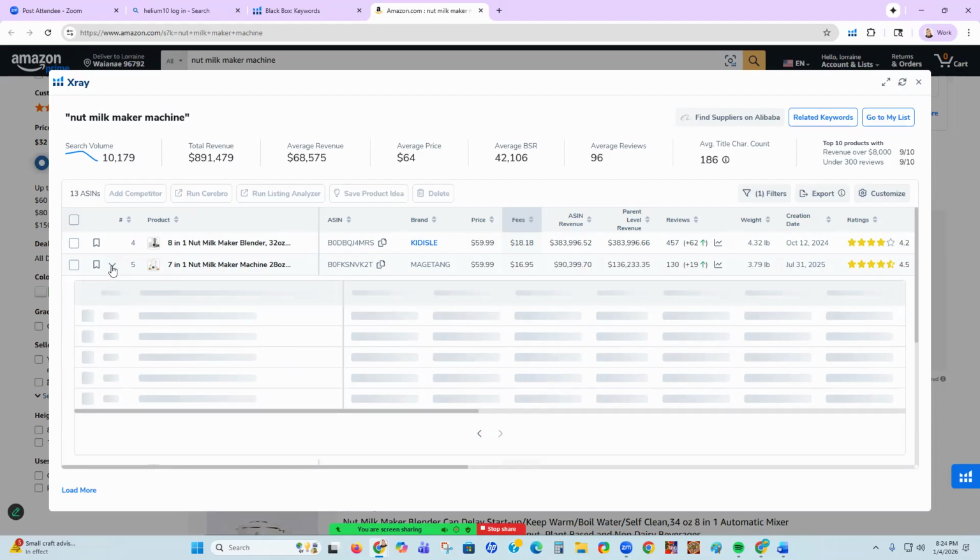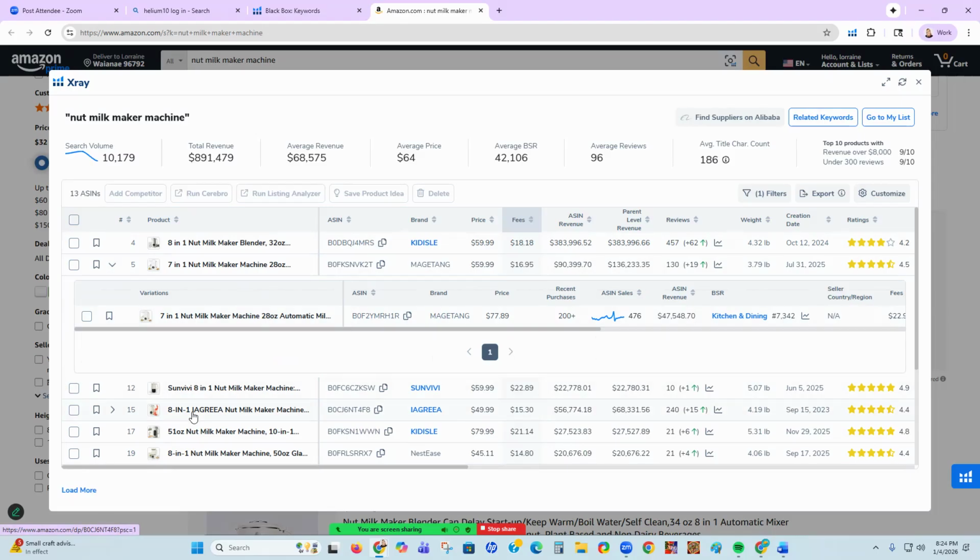So if I click this, you're going to be able to see that this guy has one, two, three, four different variations. It could be style. It could be amount. It looks like it's the same thing, but in different versions. Hence why there are different prices. And now on each one of these ones inside, they're making their own money. And that's what's getting him up to 136,000. It's good information to know.